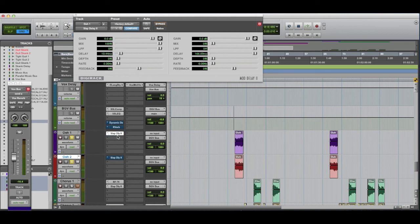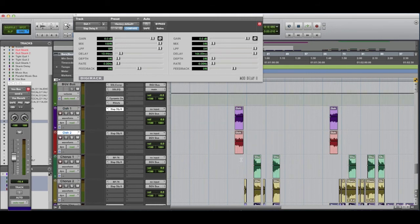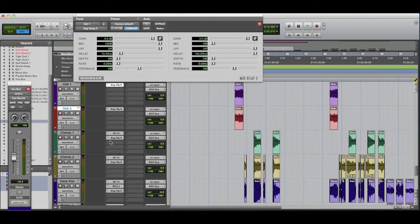So that's without it, and then with that slap delay. So yeah, I used that trick to widen it up, because she only did one ooh per harmony, or one track, so I couldn't pan one to the left and one to the right. Same for the chorus, using the slap delay trick on some of these.